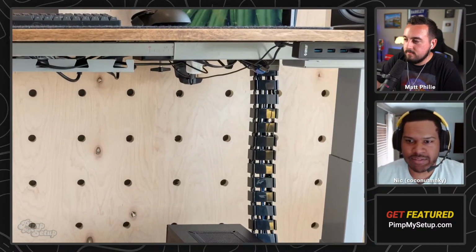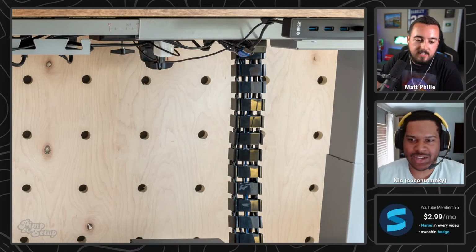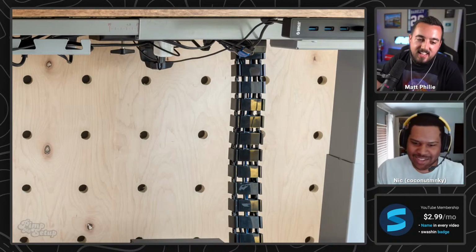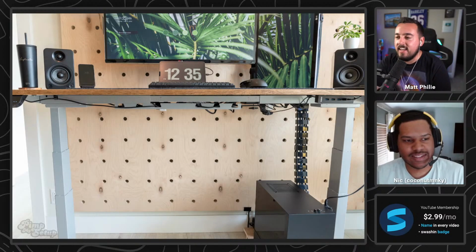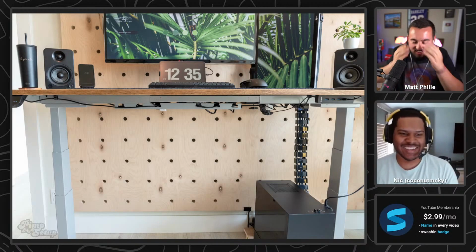So what do you think? Sit-stand desks obviously are really hard to work with. What do you think of how he managed to make it work? I like what he did. I don't know what kind of cable loom he's using there, but that's definitely something I would look into, because I'm also using a sit-stand, and the cable management is tricky because when it goes up, you lose the slack that you've already sorted out. So it's a next level of cable management. Honestly, some people don't realize that. The second they go up, all of a sudden their monitor starts getting pulled and the keyboard slides off the desk.